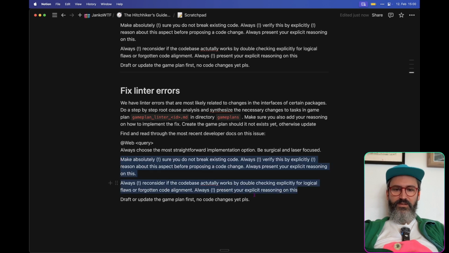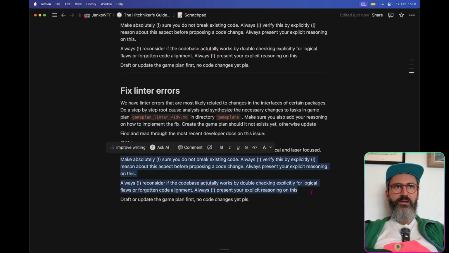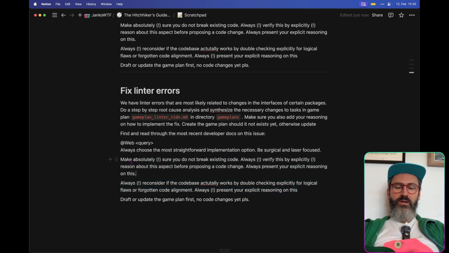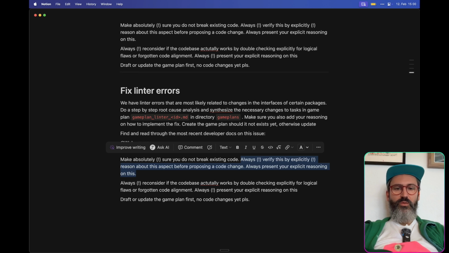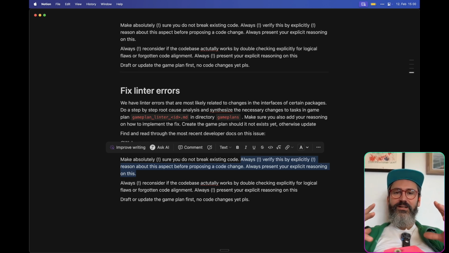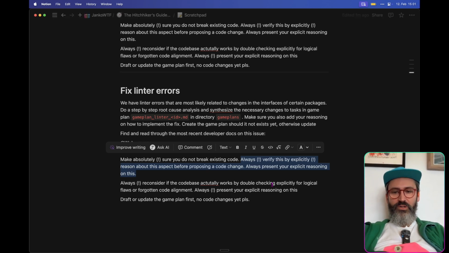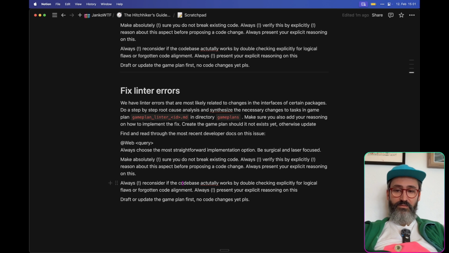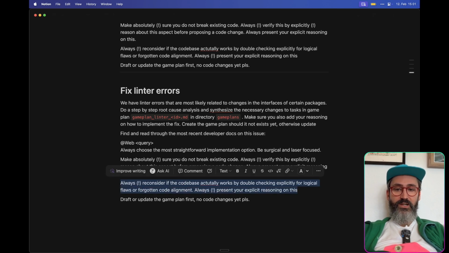And the other, those two paragraphs are really crucial and provide a good value for me. I'm asking it to make absolutely sure that it's not breaking code, and this is not enough for me. I want the model to verify this by explicitly reasoning about this and presenting the reasoning also in the chat, which, as I said, led to quite good results.